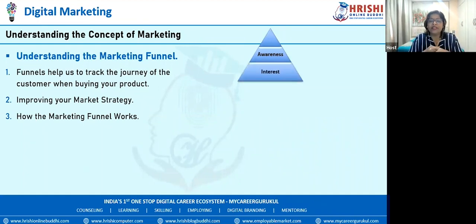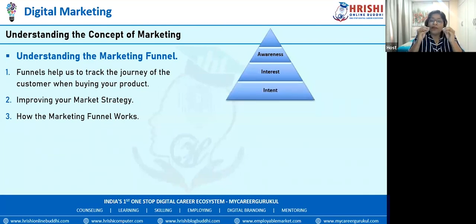Then what happens? Yes, some people feel interested. Out of 50,000, we did the awareness among 50,000 people. Some people felt interest in that, and therefore they came to the second phase. Now their interest has increased. Yes, yes, I can do that. Let me check. And that is the interest stage.